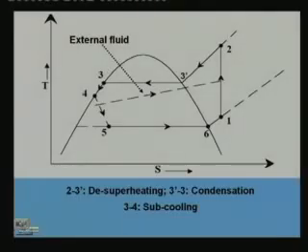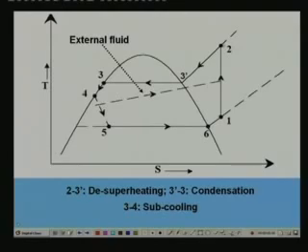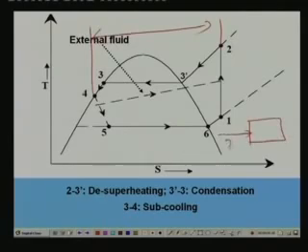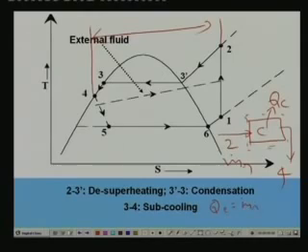As I mentioned, the heat rejection process in the condenser is from point 2 to 4. Okay, so if you take the condenser, the refrigerant enters at state 2, and it leaves at state 4. So this is the condenser, and the heat rejection rate is, let us say, QC, and if the refrigerant flow rate is m dot R, then if you take a control volume across the condenser and apply energy balance, and assume that kinetic and potential energy changes are negligible, then you can easily show that QC is nothing but m dot R into H2 minus H4.